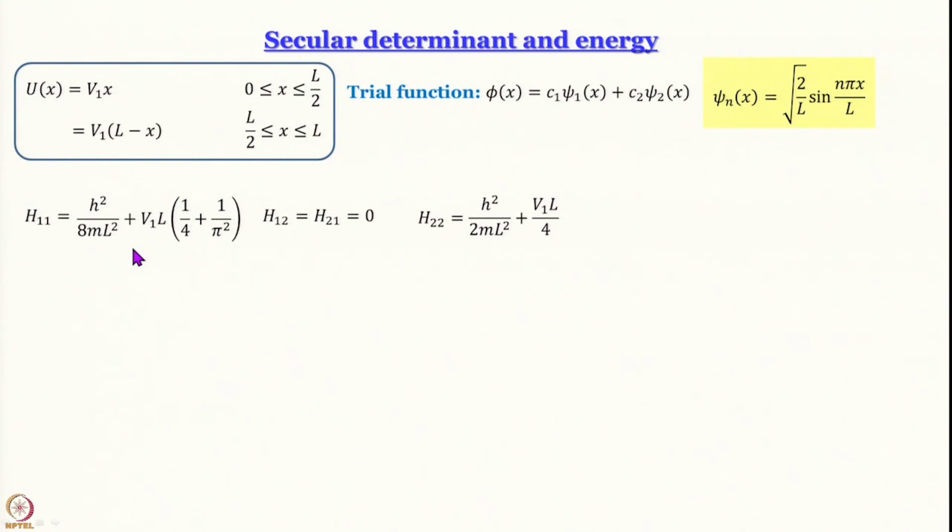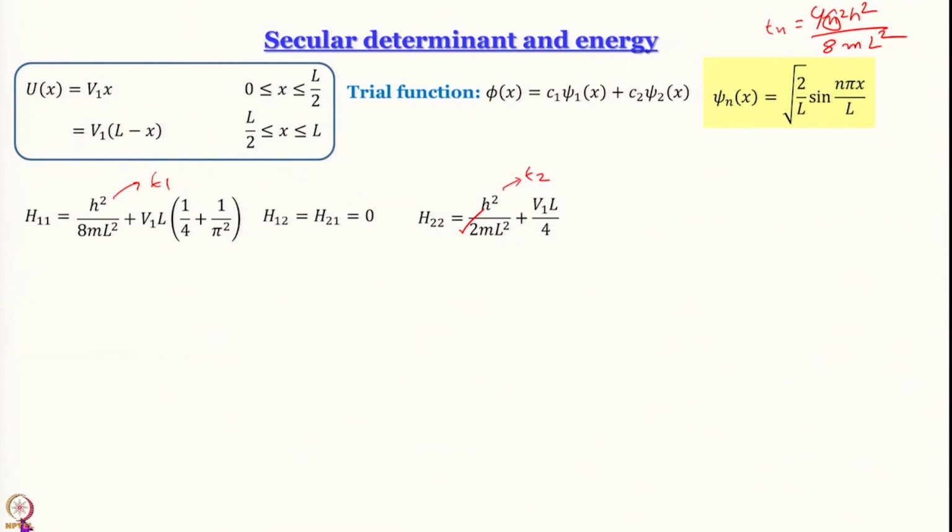I think I have written it later, but in case I have not, I will write it like this. This is epsilon 1. Do you agree with me that this is epsilon 2? What is epsilon n? I will write here: epsilon n is equal to n square h square by 8 ml square, right. So, if n equal to 2, then this becomes 4, and 4 by 8 is half. That is how you get the 2 in the denominator. So, this is very nice, is it not?